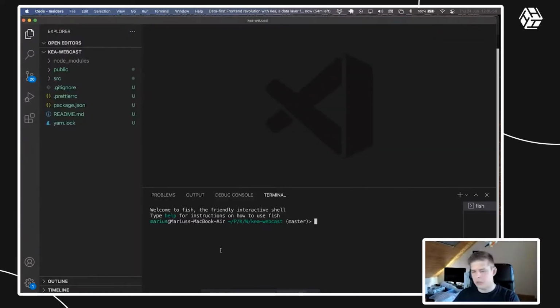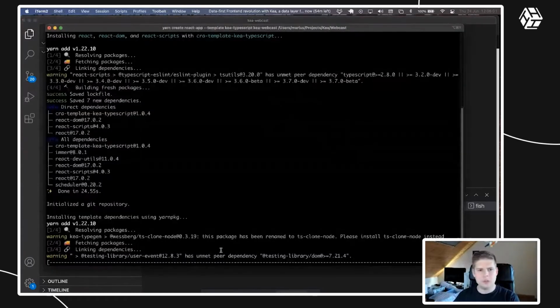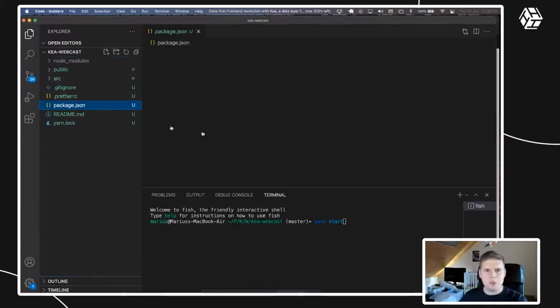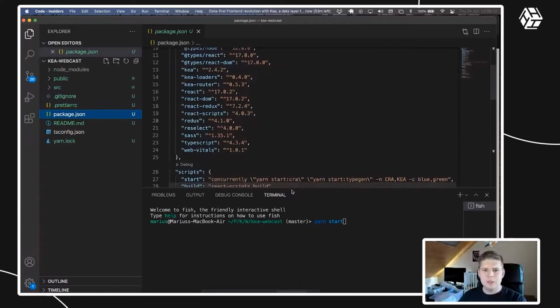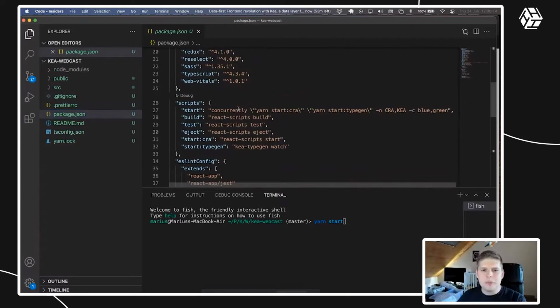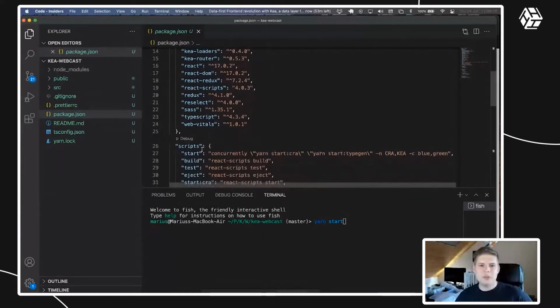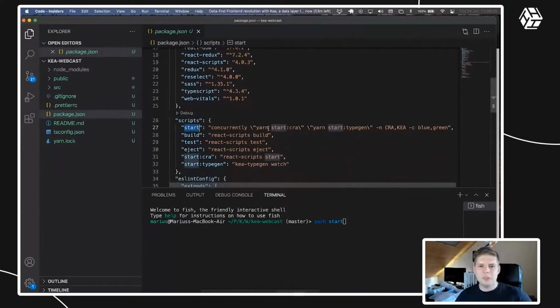Once it's done, I'm going to type yarn start, which will do two things. Show, don't tell, they told me a long time ago. So what yarn start is going to do here, it's going to actually start two things at the same time: start create React app and start typegen.